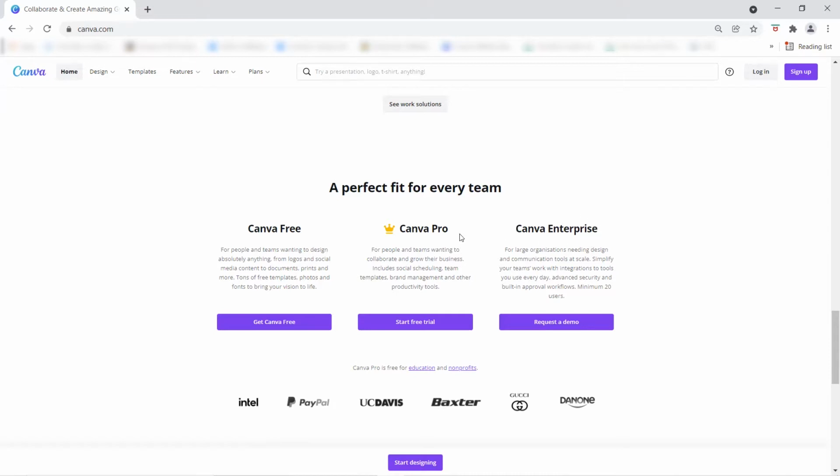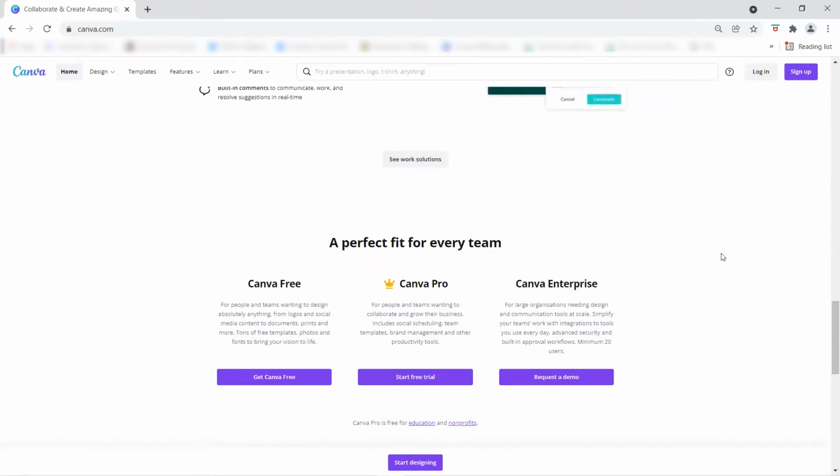But for the most part, I would suggest using the Canva Pro because there are so many more features that you'll be able to access versus Canva Free. And you can always start with a free trial to test it out and see. Now, you can actually get Canva Free, but with Canva Free, there's just a limited amount of access you're going to have to many of the tools that you're going to actually need when designing certain images. But like I said, with Canva Pro, the access is endless. So it only makes sense when you sign up, go ahead and log in. I'm going to log into my Canva Pro.